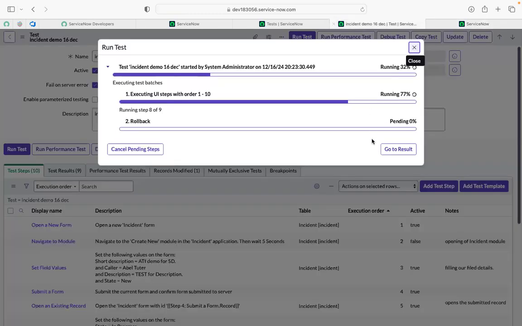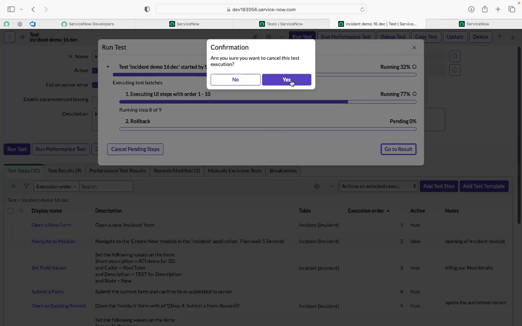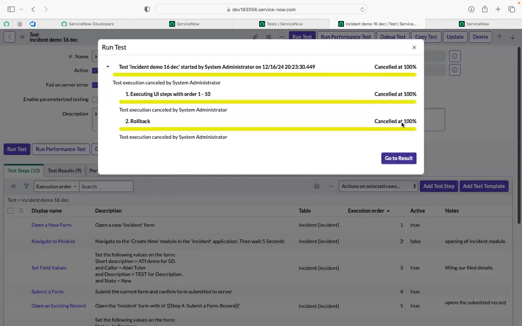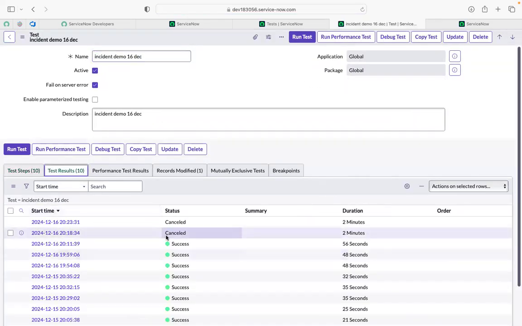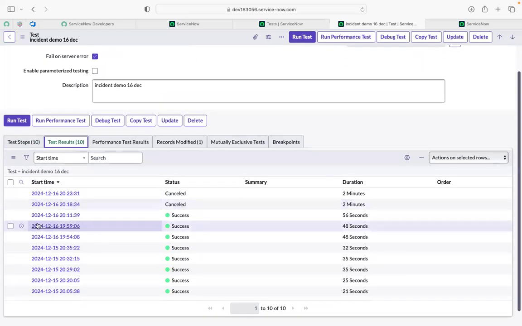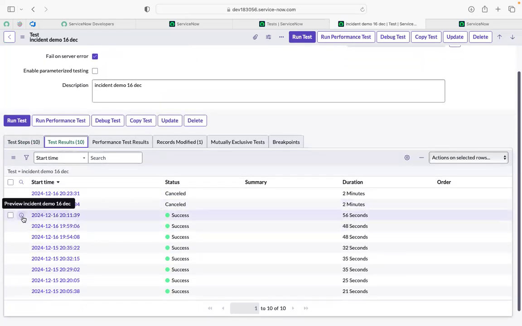So basically, whenever the test has failed, you will get in the logs why it failed and why it passed. If you check the logs in the test result, I have cancelled both times. So I'm opening this record.